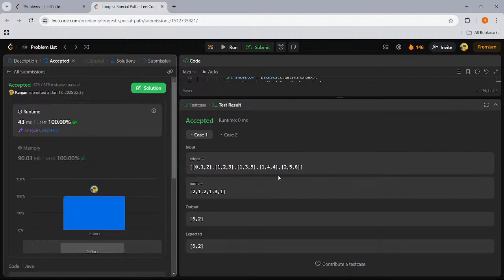So the time complexity of this for building the graph is going to be O of n, because n is the number of nodes and each edge should be processed once. And now DFS traversal. Again, DFS traversal also uses O of n because every node and every edge is visited exactly once.